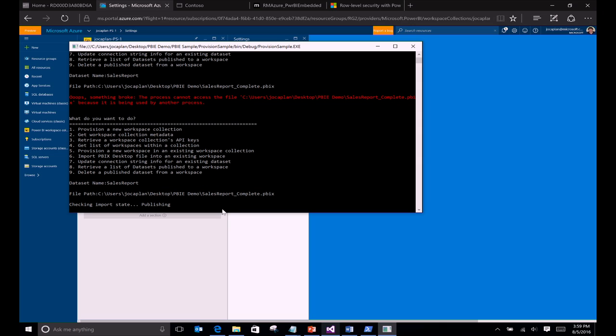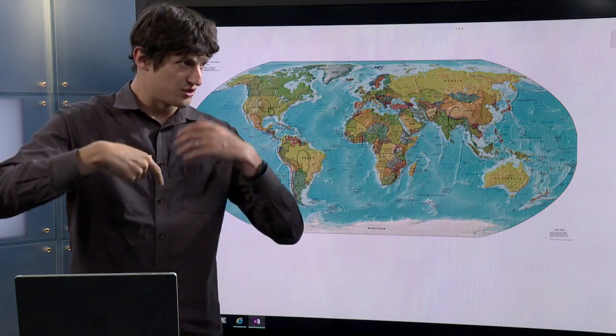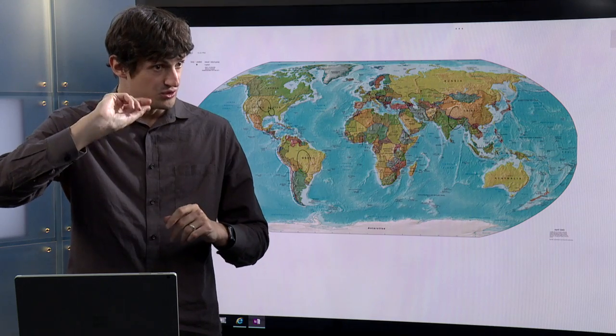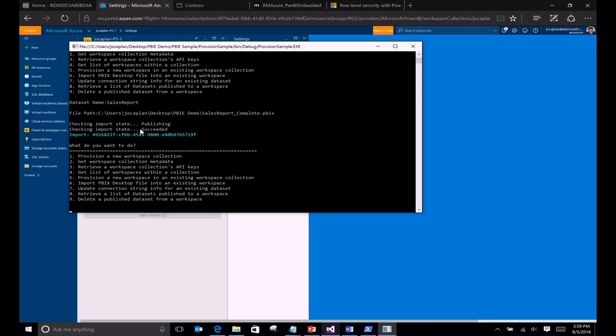And what this is going to do, it's going to call our import API. It's going to take the file and asynchronously upload it, because sometimes files are big and they can take a little bit of time. So it's going to submit the file, get an ID back, and then you can check using that ID. Is it done yet? Is it done yet? And that's what you can see happening here in the UI. You see one where the import state is publishing, which means it's still going, and you see one where the import state has succeeded, which means it's done, it's ready to go. We give you back the import ID.